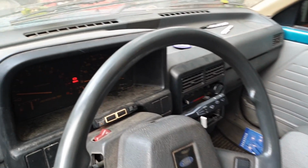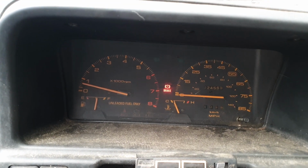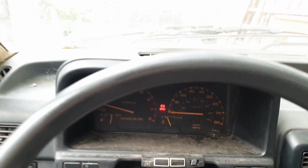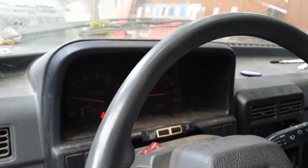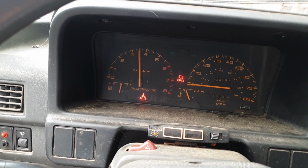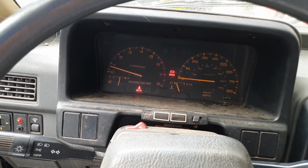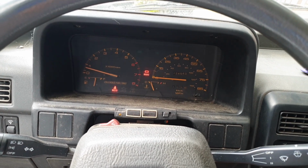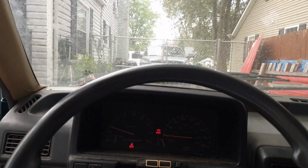Going back inside real quick. It's been running for a little bit now. It's starting to build just a little bit of heat. Idling about 800 or so, that's looking pretty good. I'll go ahead and give it another rev, see how it sounds now that it's been clearing up for a little bit. This thing sounds pretty healthy. A lot of smoke again. I don't know if the camera's gonna pick all that up, but it's just blowing right past me. But again, typical for a B3.